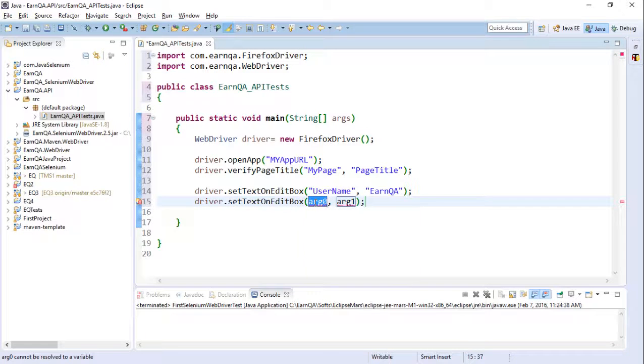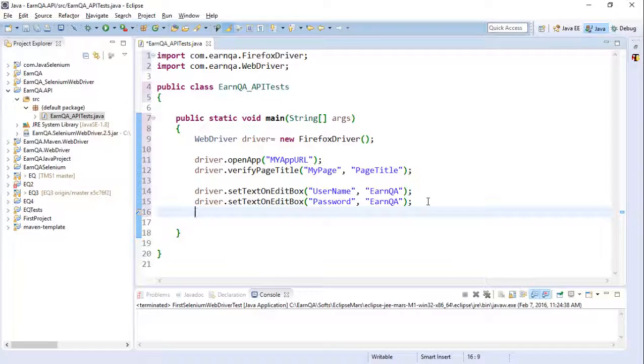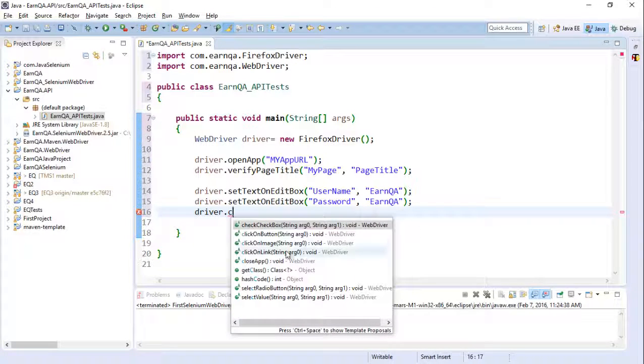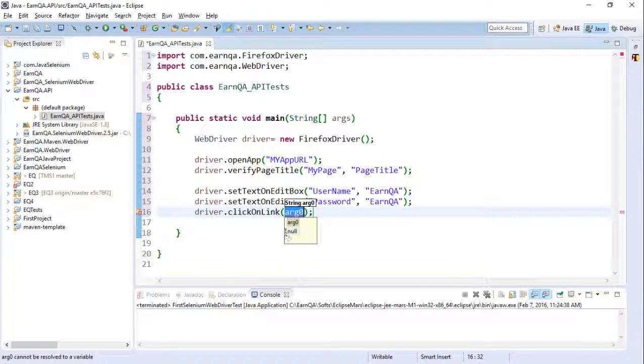This time my username is done. So this time I wanted to use an edit box called password, and the value I wanted to pass is again OnQA. Once done, now I wanted to click on a link. So in my page, I use the method click on link, my link name is login.